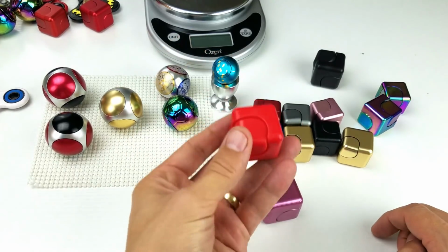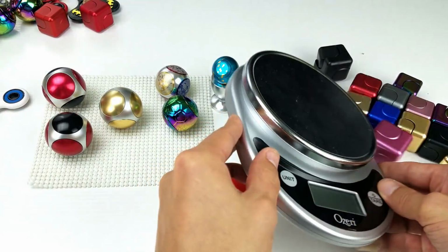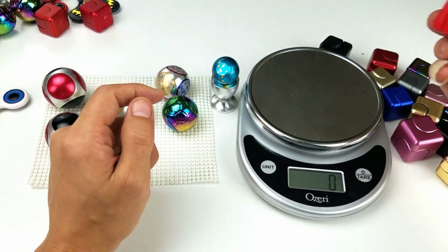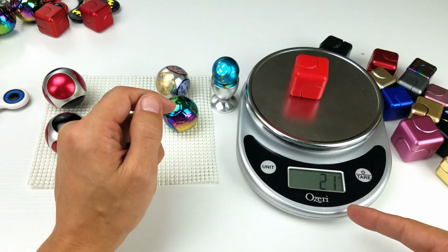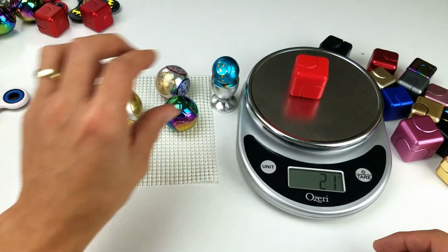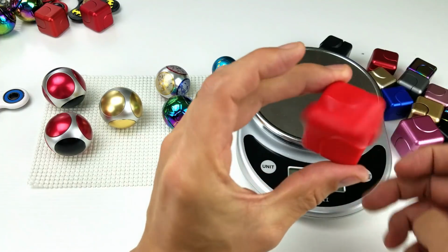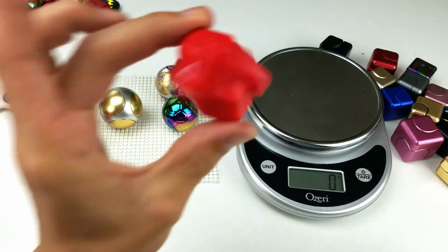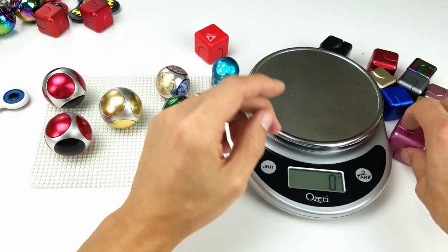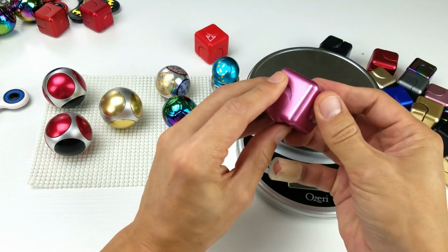It's not that bad. I mean, it's super, super light. You know what? Just for kicks and giggles, let's go ahead and weigh this. All right, so we know that big ball was like 115 grams. This one here, look at that, it's 21 grams versus 115 grams on this one. And this one doesn't really do anything. It's just plastic, but it sounds cool too. You hear that plastic? So I think this one's even okay for kids. And then this one here is kind of a glossy finish. And let me see if this one comes apart too.